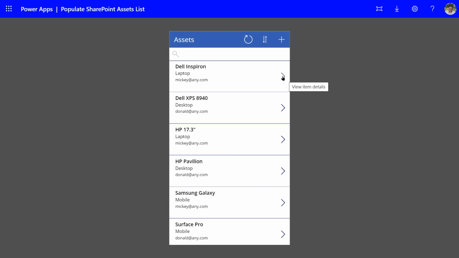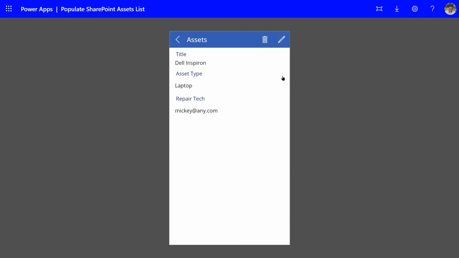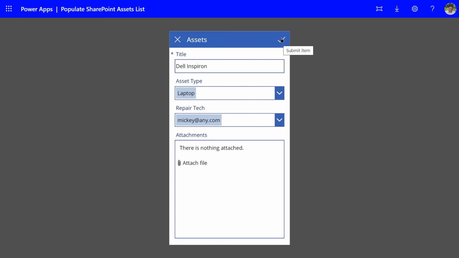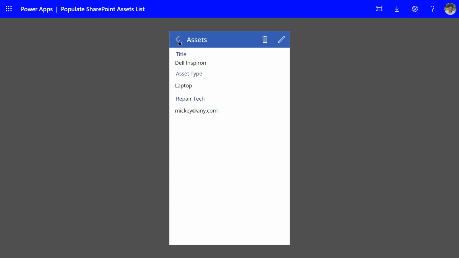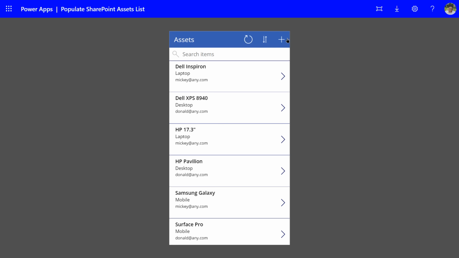So if we click the View Item Details arrow on any of those, then that shows the details screen from the studio when we looked at the 3 different screens. And then the screen we're on when we're putting in an item is the edit screen. And from this detail screen, you actually have the edit this item pencil up there, as well as the delete this item trash can. If you click on the pencil icon, it takes you back into the edit screen. And you can just go ahead and resubmit and do your back to the list button.